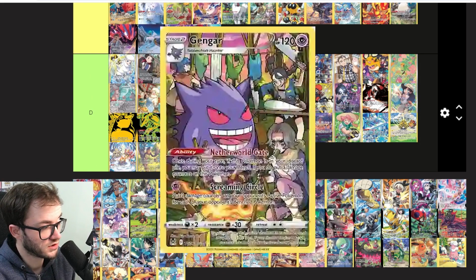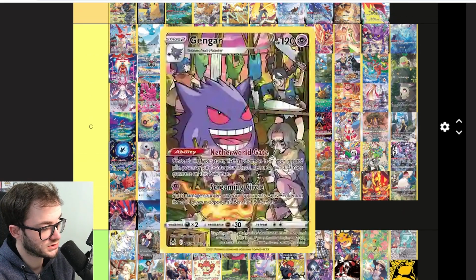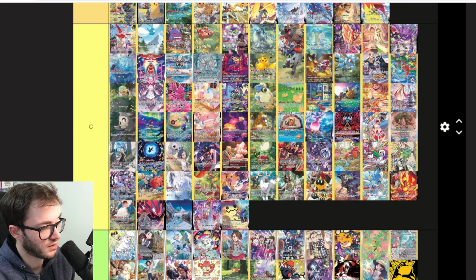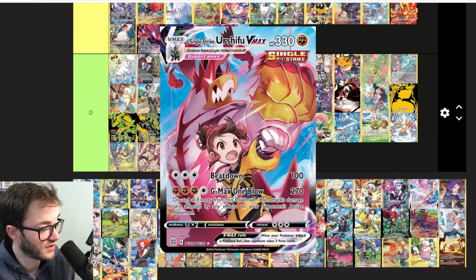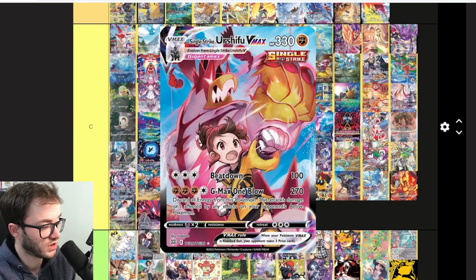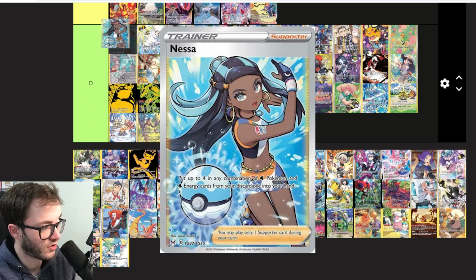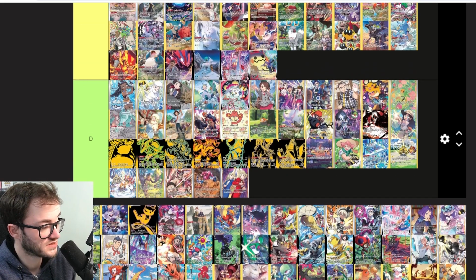Then we've got the Gengar Trainer Gallery. He'll go quite high. I would say probably like here, like high C. I think it's pretty good. Then we've got another Urshifu coming in. This one can go somewhere in C. Not a huge fan. Nessa could probably go high D. It's one of the nicer trainer cards, but again, not the best.